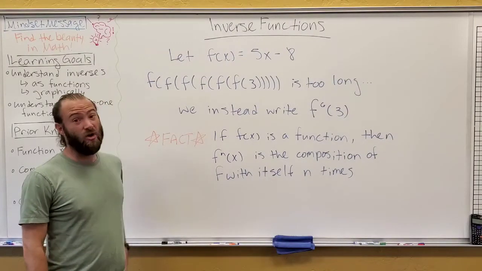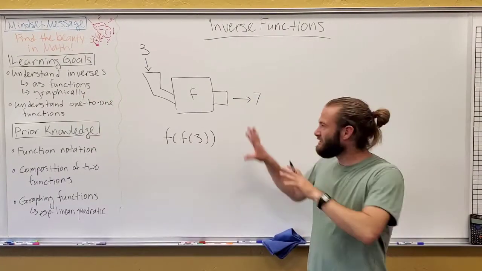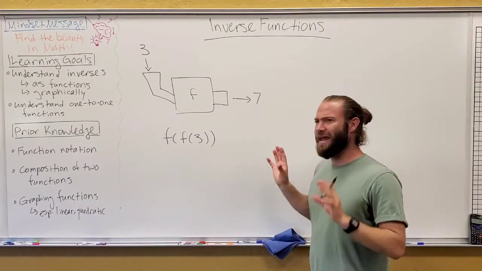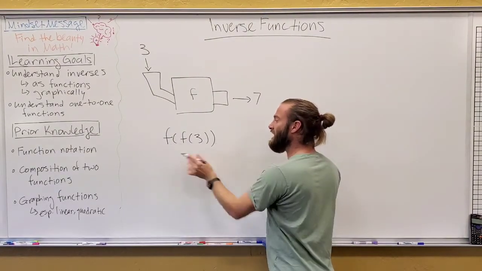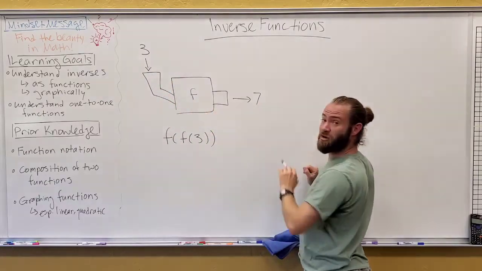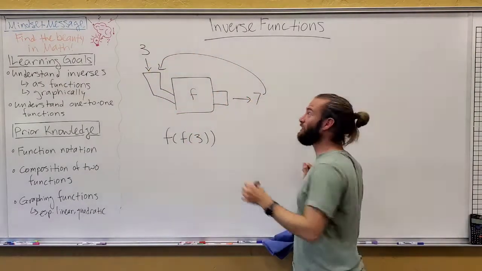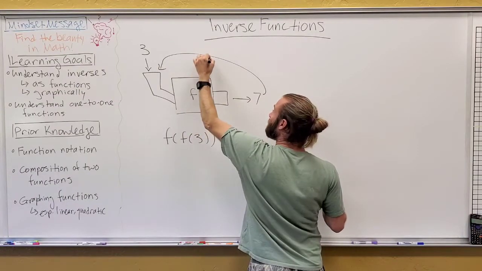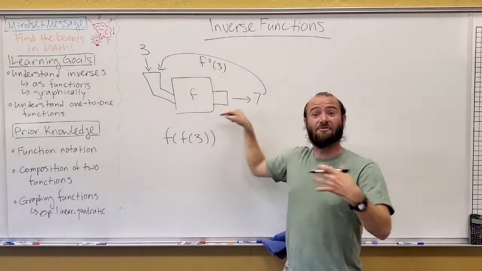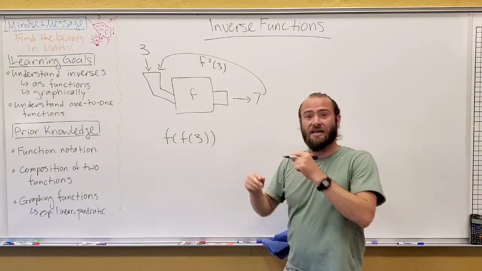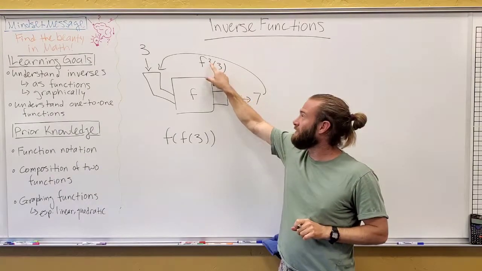Now that's going to be useful for us to go back and ask, how does this apply to inverse functions? Thinking of a function as a machine, like we've talked about before, is going to be super helpful here. And also thinking about the notation we just learned, f^n of x, to represent those iterations. Let's think back to f of 3. If I put 3 in, out comes 7. If I want to apply f again on that, the 7 then goes back in and becomes the new input. So that would be f of f of 3, or you could say f^2 of 3. And if I got something out of that and put it back in, that'd be f^3 of 3. So if I keep cycling through, that keeps adding one, jumping one number higher in my iteration notation.